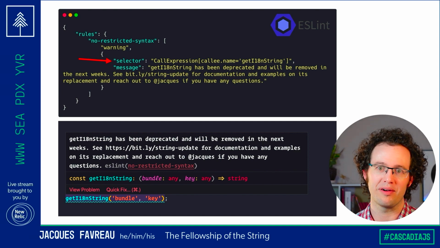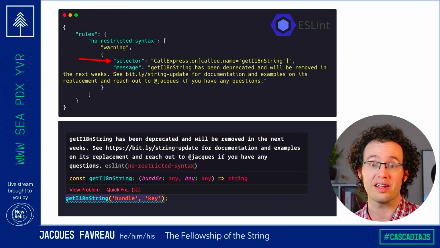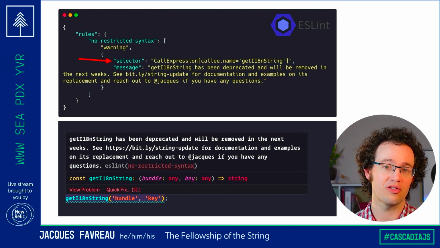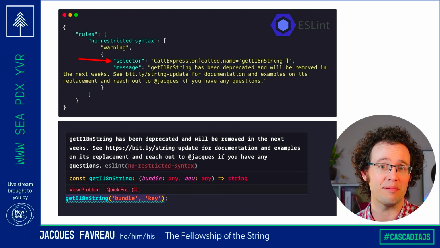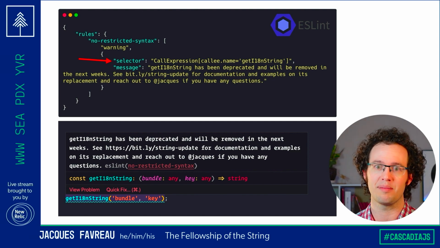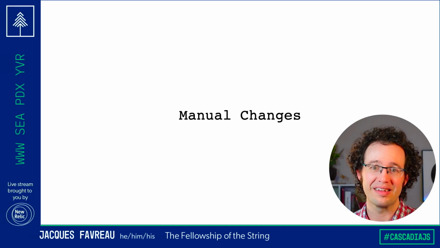Part of making slow migrations work is making sure all the engineers know how to move to the new functionality with as little frustration as possible. And I have found extremely good luck with the distributed and sort of dev time feedback that ESLint can provide. So now the bulk of our change has gone through. Our engineers are adding or even updating some of the remaining instances as they come across them. And it's time for, well, truthfully, the slog.